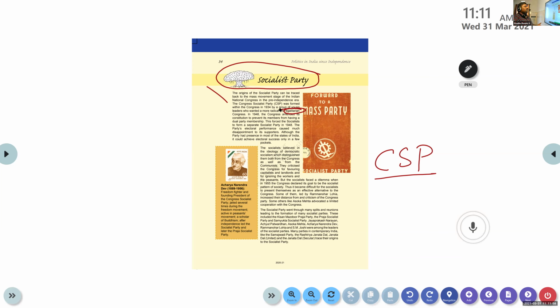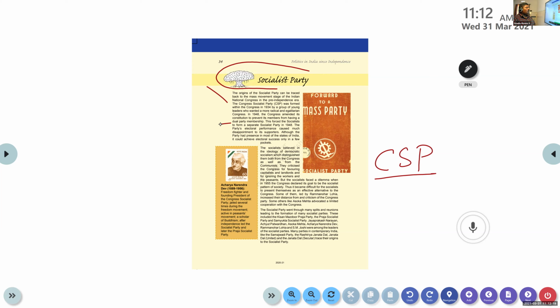Within the Congress Party, it's a major problem faced by the party too. They want a radical movement. A radical movement. They are against the idea of non-violence and satyagraha. In 1948, the Congress amended its constitution to prevent its members from having a dual party membership.